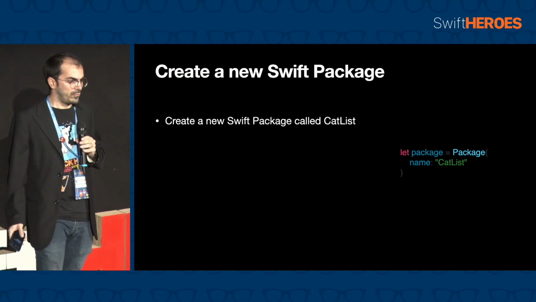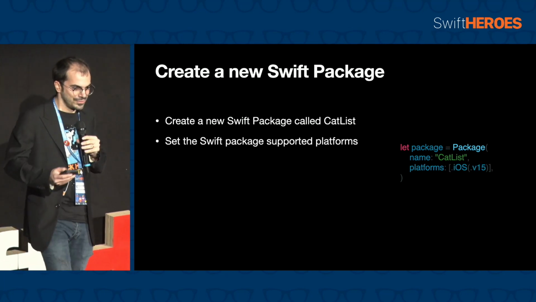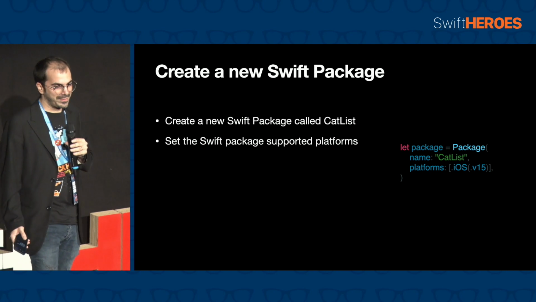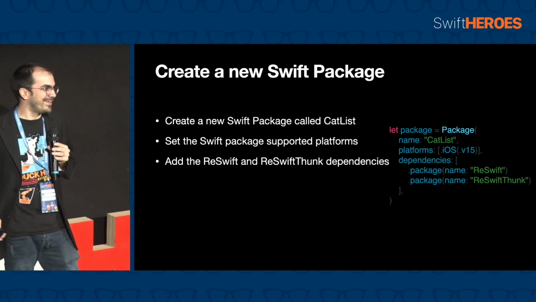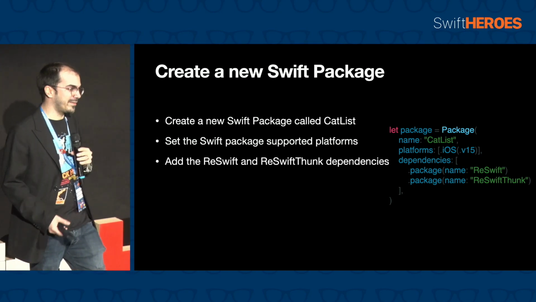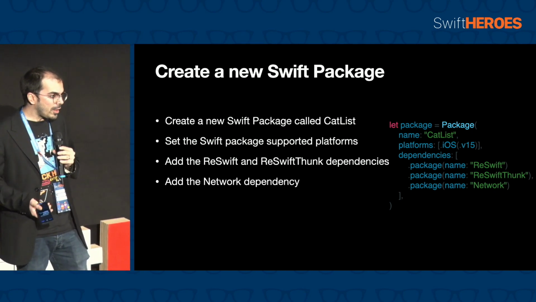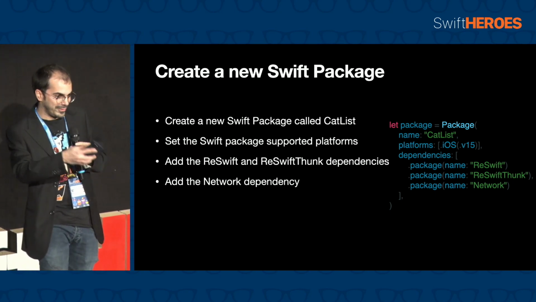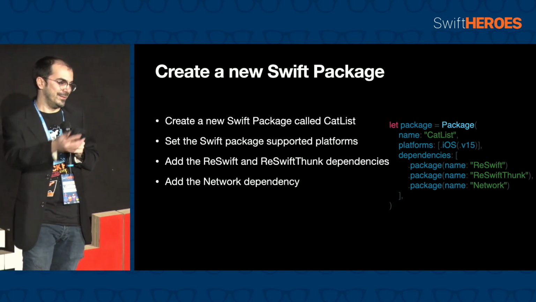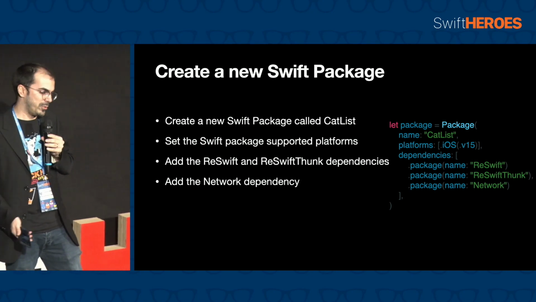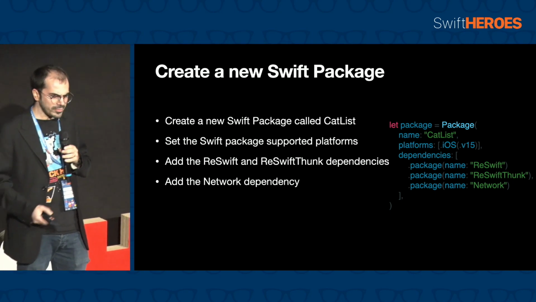and we can edit it, for example, setting the name, in this case, Catalyst, because I'm not fantasy. The deployment target, iOS 15, because I want to try all the newest technologies. Some dependencies, for example, ReSwift Tank, as I said before, but also some internal dependencies, such as the network, because if we put all this stuff inside a new package, of course we should share a network package between this package and the old application, because we have also the networking to get work. So this is the first step.